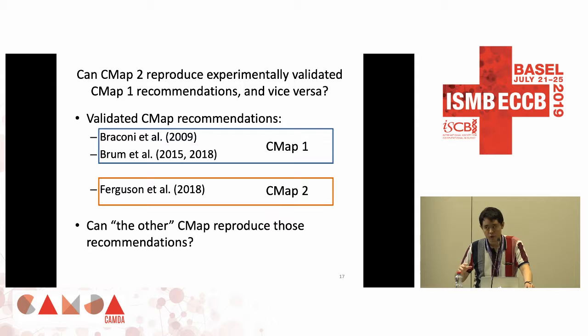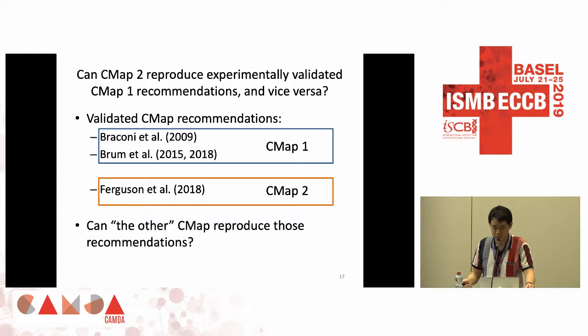So moving on to another test, still for the first question, it's a little different. When we were performing our literature search, we actually found positive reports where researchers, by using biological assays, tried to validate the recommendations made by either of the CMAPs, and they were fairly successful in that respect. So the idea of this test is, let's say we take one of these signatures, and in the original paper they used it to query CMAP1, we take that signature and query CMAP2. Now, if both of the CMAPs are similar, we would expect those same validated compounds to be highly ranked or recommended by the counterpart CMAP. If that's not true, then the recommendations are not reproducible.